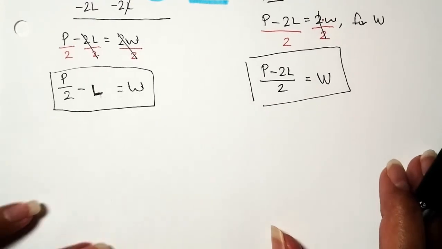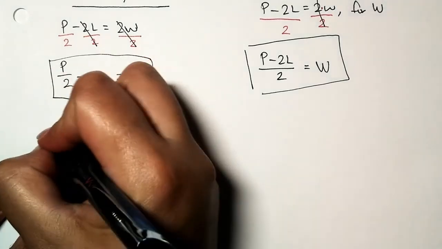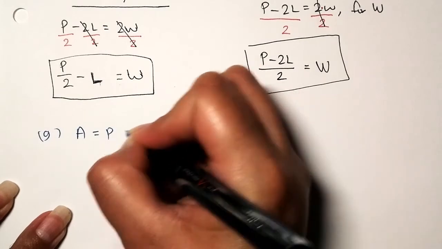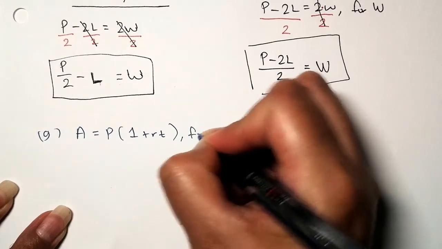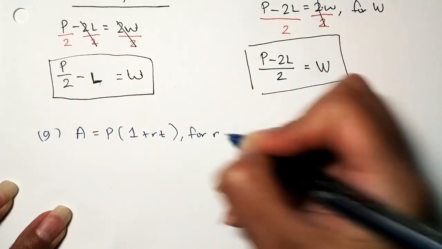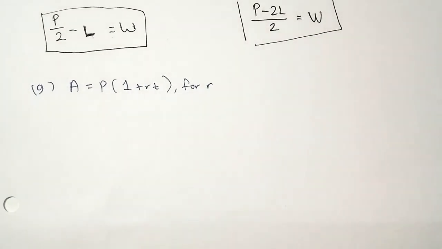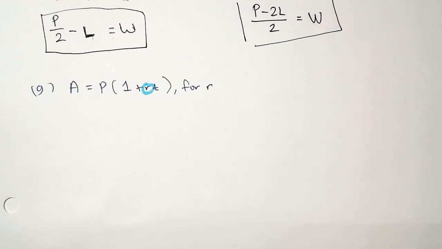Let's go ahead and knock out these 2 problems so we can leave for the day. Alright, where am I? Problem G. Problem G, we have a equals p, open parenthesis, 1 plus rt, close parenthesis. Too many variables, so again we have to be told which variable to solve for. Gentle reminder, all uppercase letters keep them upper and lower keep them lower. We are asked to solve for r. Let me highlight that term. We cannot read each other's mind, but this is how I'm going to approach it.